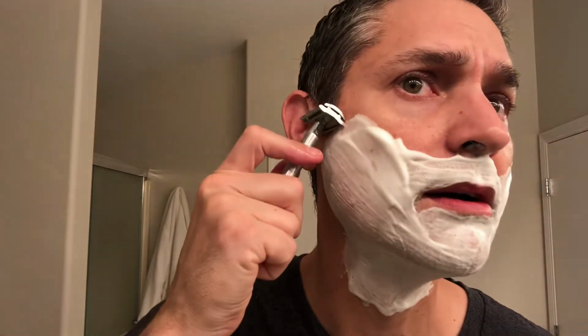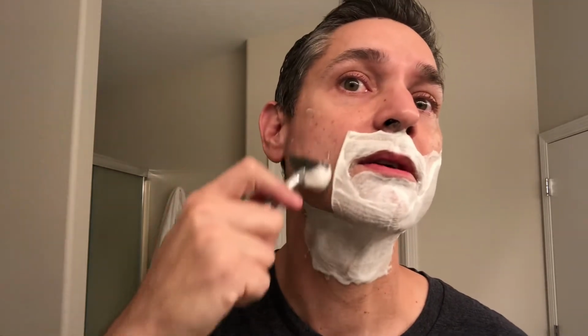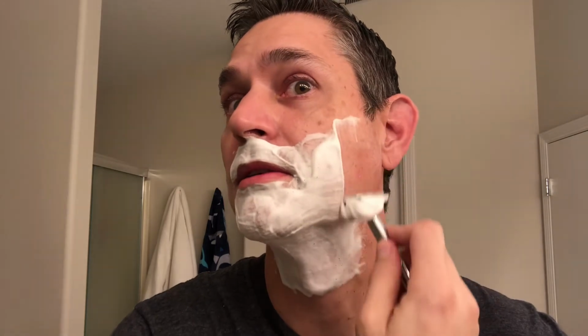All right, let's go. This has a second use PermaSharp blade in it. So it's still cutting just fine. I don't have particularly thick growth or dense growth. So my hairs are not particularly thick and my beard is not particularly dense. Especially on my sides and cheeks, it's actually fairly light. I could not grow a beard, let me tell you that. I look all scraggly. I probably have like 2 long hairs or something growing out.